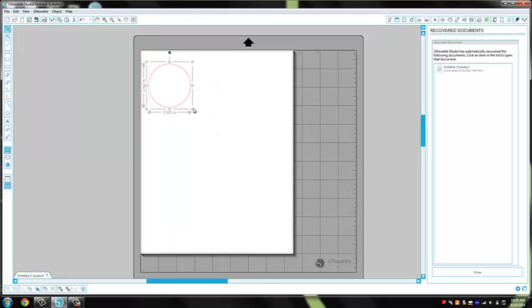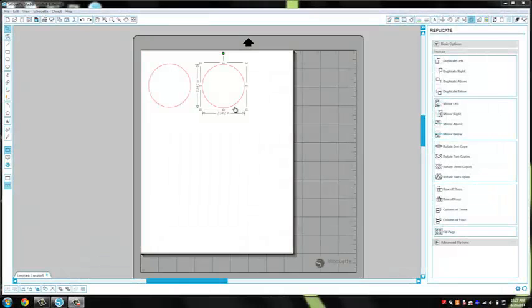Now I'm going to show you how to replicate this pattern. There are two ways to do that. While I have my outer box selecting my shape, I can hit Control-C on a PC or Command-C on a Mac, and then I'll hit Control or Command-V. That will replicate my shape, and I have two circles now.